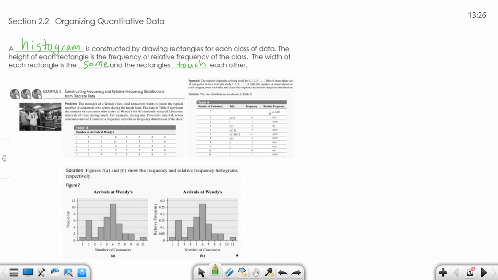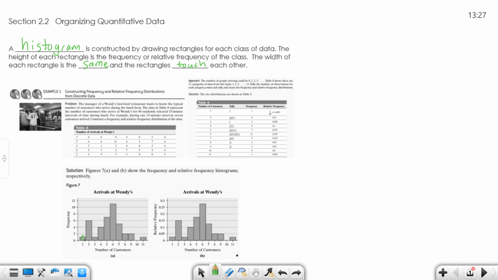So we're going to tally these up. Right? We're going to take all this data and tally it up over here and get these numbers. All right? And once we do that, then we can get the relative frequencies over here. So then we can put these things, this is a histogram. Notice the bars touch, right?